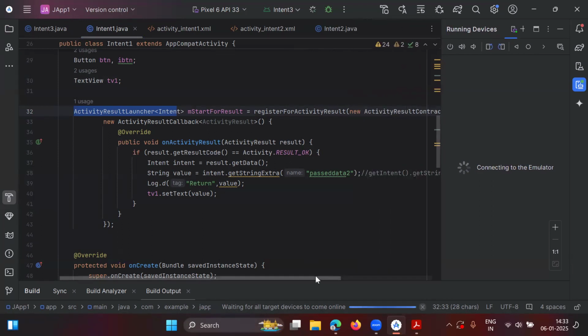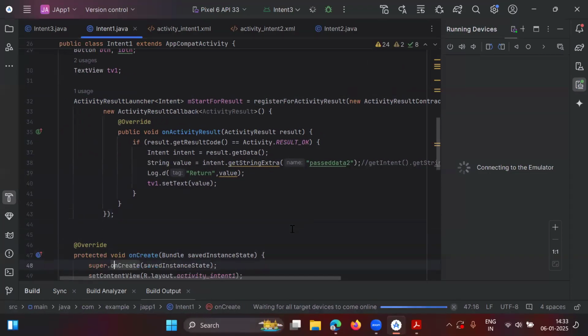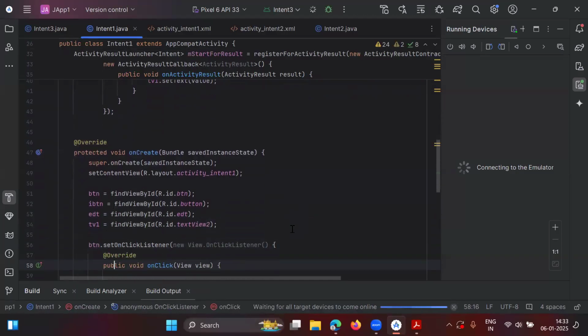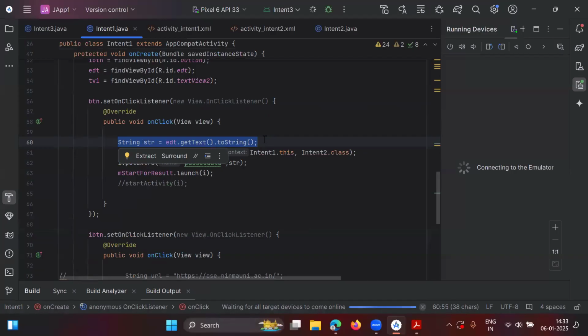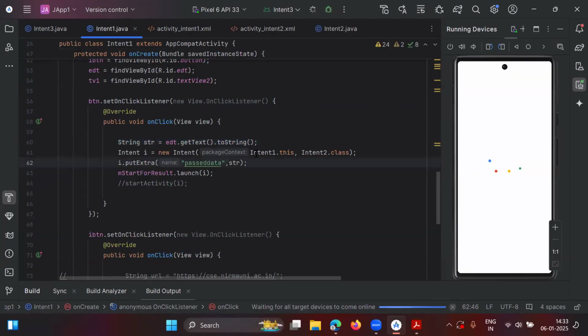So here what we do is, apart from the normal steps that we carried out for creating an intent, let's say I have extracted the data that a user has entered, be it a name, a number or anything. Here I am informing that from intent 1, I want to go to intent number 2 and I want to pass the data that a user has entered. So now let's break this particular task down in detail.